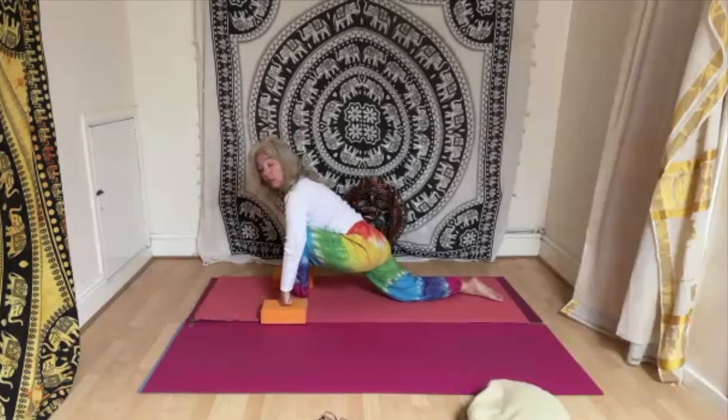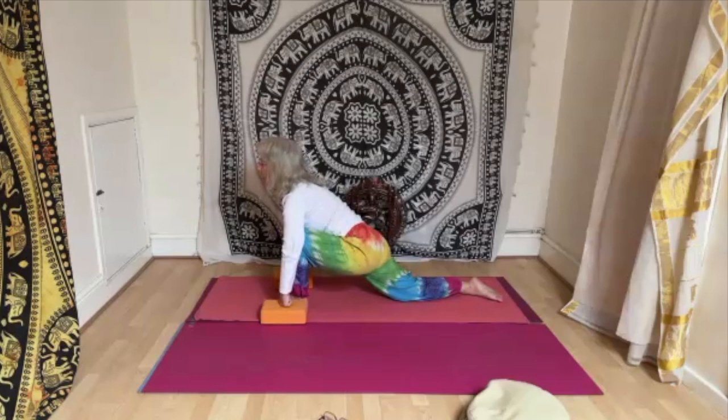Try to relax any other body parts that are involved in this pose. 1 minute remaining. So if you feel your feet are not relaxed, try to just move your toes a little bit, wiggle them. If you feel your face is not relaxed, try to smile, relax your eyes and face, your jaw. If you feel your shoulders are not relaxed, again, just a little bit, feel into them, relax them. Relax your ankles. 3 more breaths.